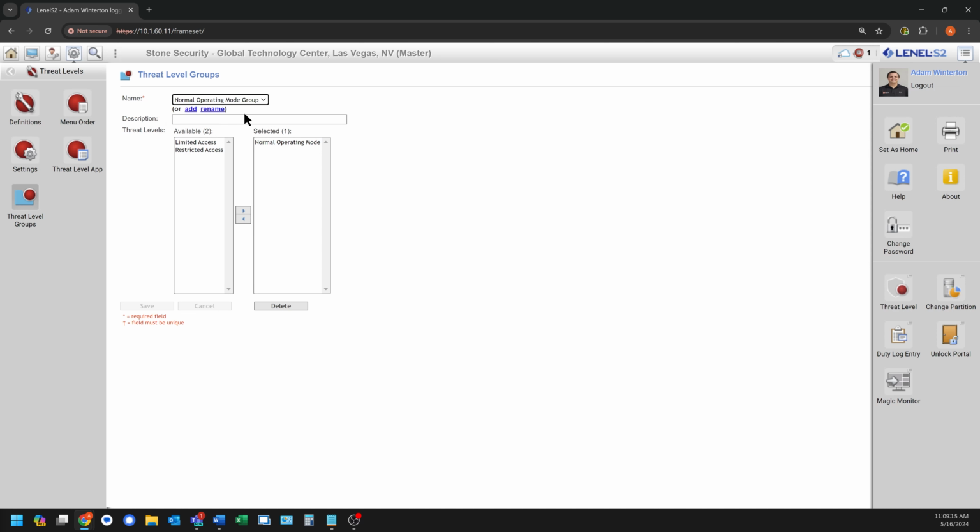Here's my normal operating mode. So my normal operating mode group only contains my normal operating mode threat level. My limited access group contains both my normal and my limited. And my restricted contains all three.